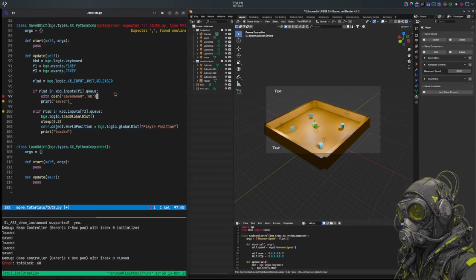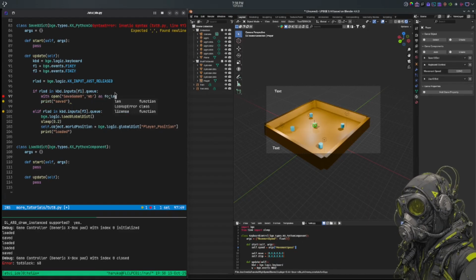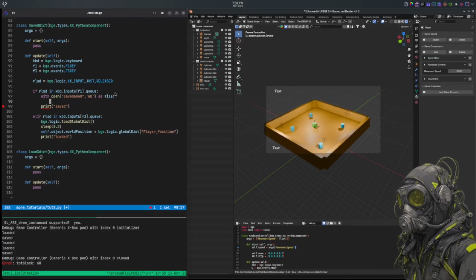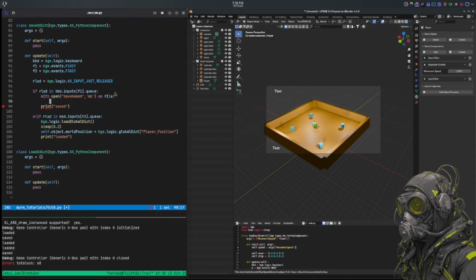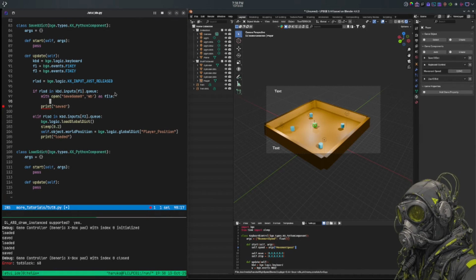That's what the WB of the second part is here. And assign it to a variable as file. Then what we'll do is we're going to use pickle.